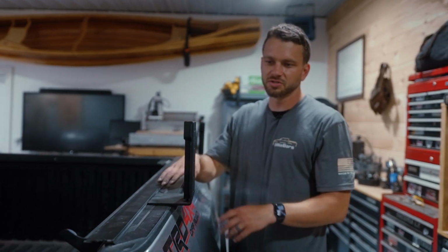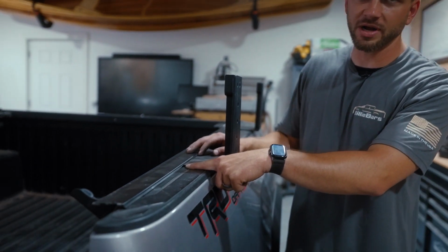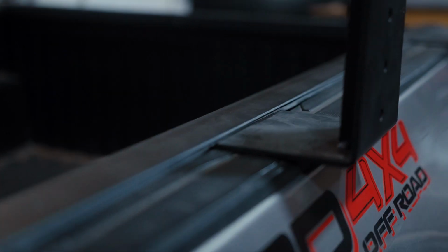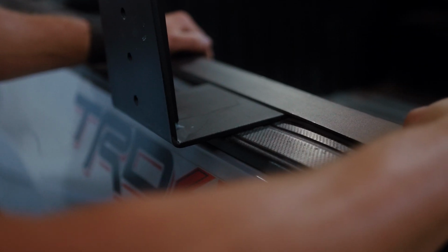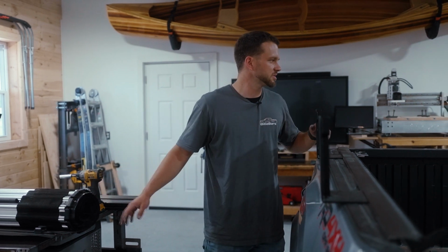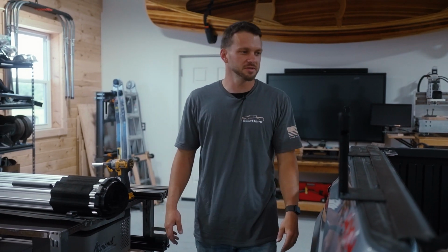So on this side, we didn't trim the weather stripping just to show both ways. You do have a little gap right at the bracket here, and you can always fill that with extra weather stripping. And then on the other side, we actually trimmed the weather stripping a little bit, and you can see how it sits a little bit more flat. You get that nice seal there. So now we have our roll. We got the rails installed with our brackets. We're gonna go ahead and put the roll on, roll it out, and get the crossbars on, and then get this thing out of here.